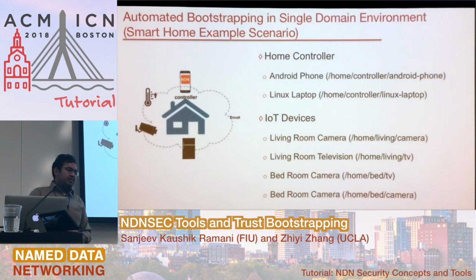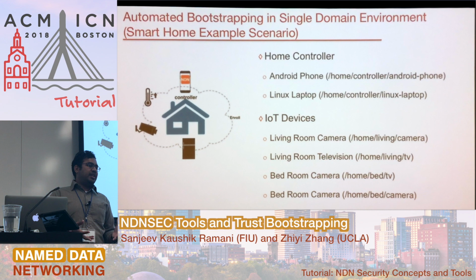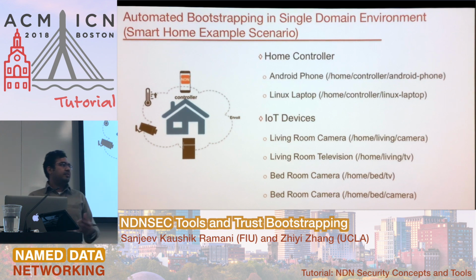And let's make this bootstrapping process a little simpler. To explain it in easier terms, we could use an example. The example on the slide is a smart home scenario. You have two entities, a controller and the device. Bootstrapping is basically the onboarding process, wherein you want the device to trust the network, and vice versa, you want the network to trust the device that's trying to access the network.